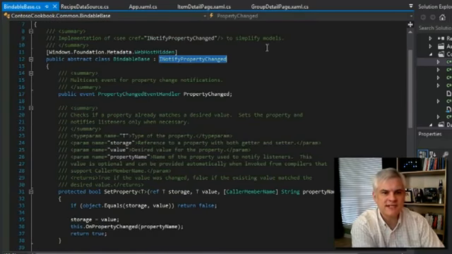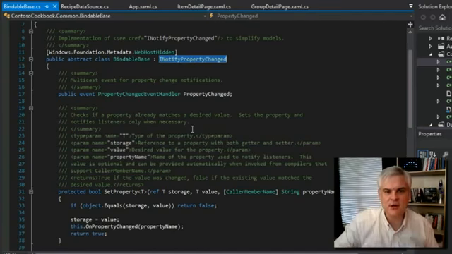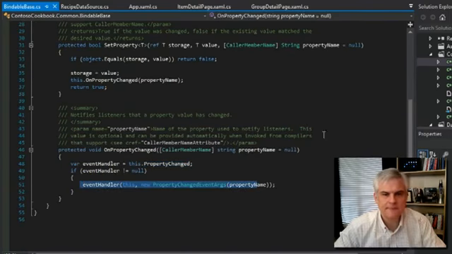So as you can see, bindable base implements this INotifyPropertyChanged. It raises an event called PropertyChanged, and that's what this contract enforces: the fact that now this class will raise an event whenever a property changes. And so you can see how it's declared by agreeing to the terms and conditions of the INotifyPropertyChanged contract. This class says, I'm going to send notifications. You can go ahead and bind to me. I promise to let you know when things change, and I'll do so by broadcasting a PropertyChanged event, which actually happens right here, all right?